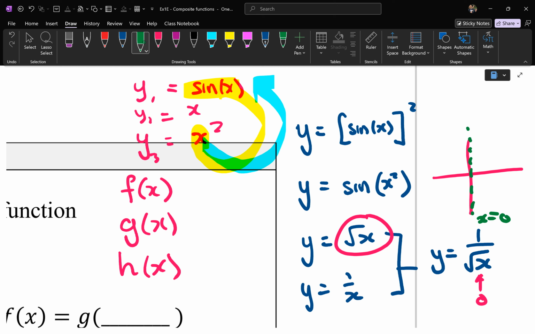Now, what should the function overall look like? Well, it's a 1 over a number. A 1 over a number is still a rectangular hyperbola kind of look. The only difference is obviously that the shape on this side will be different, and this one does not exist because I can't have any negatives. So it will look something like this. That's my prediction.